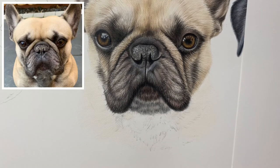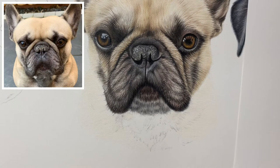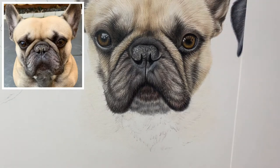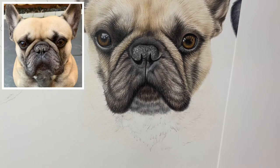I'm just going to have a look at the black pug for a minute on the right, just to see how far I can go down with that body. So we want everything to be in line, especially when you're drawing a multi-subject portrait. It just looks a little bit more professional when everything's in line, like the eyes and the bottom of the bodies and the top of the heads. So now that I know that it's down here, I'm just going to make a little mark at the bottom of the body on the French Bulldog so I know where to draw down to.